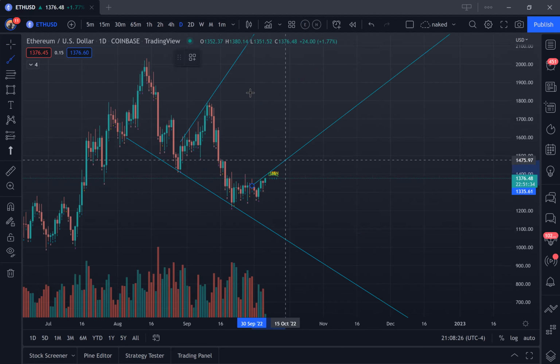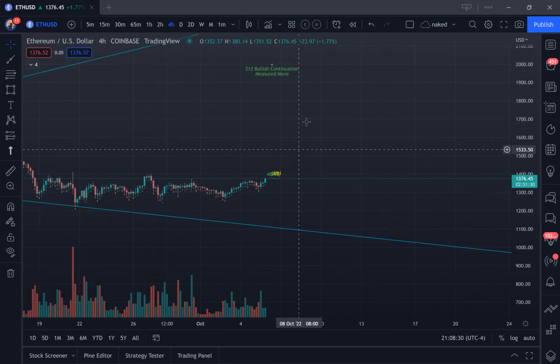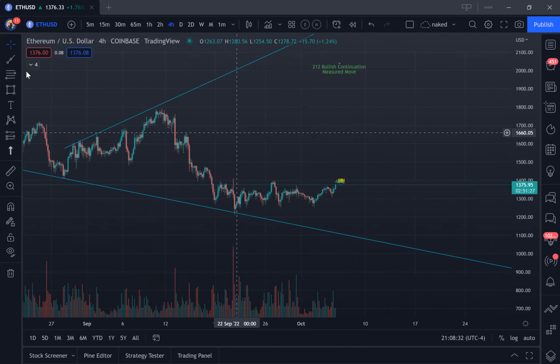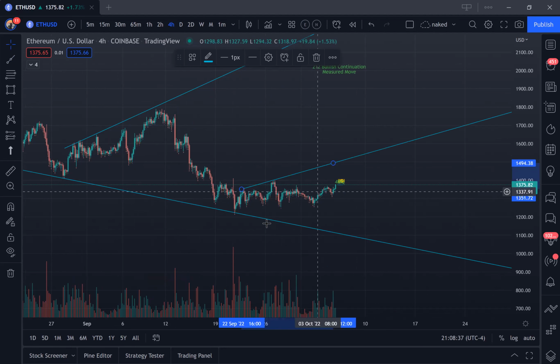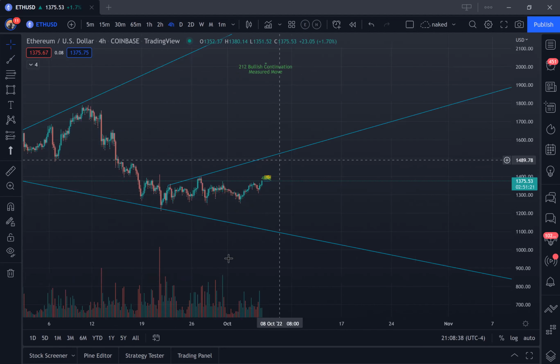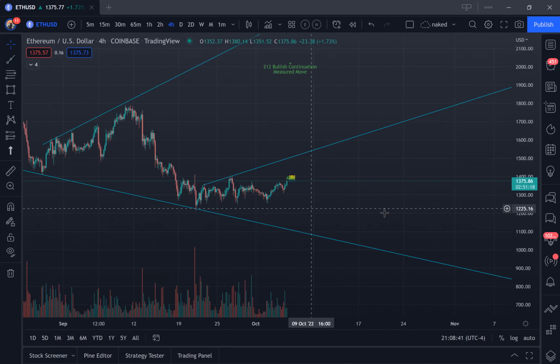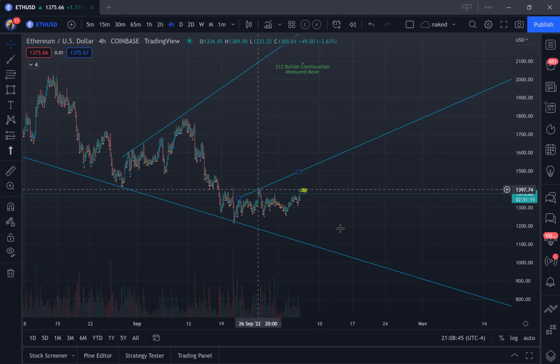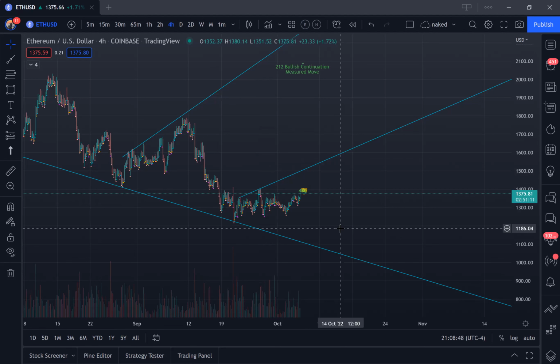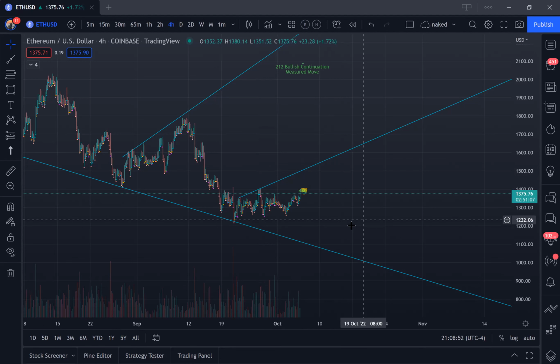But I would probably just go on the 4-hour and look for something there. Maybe something like this. Now, just by looking at the chart, I already see it hit the resistance and then bounce from there. And yes, it's choppy, moving sideways. But right now, if you go to the daily, can you go to the daily?